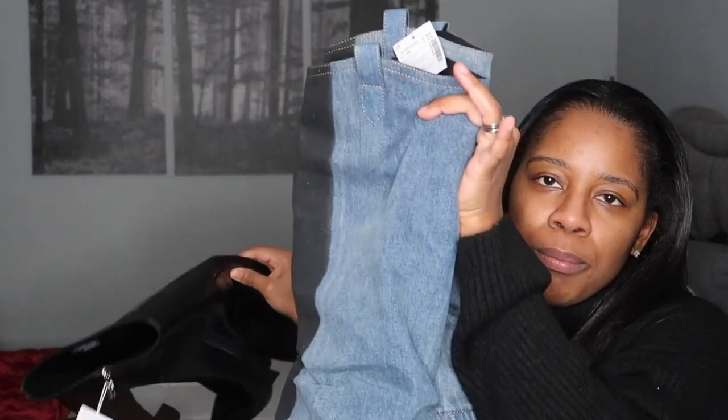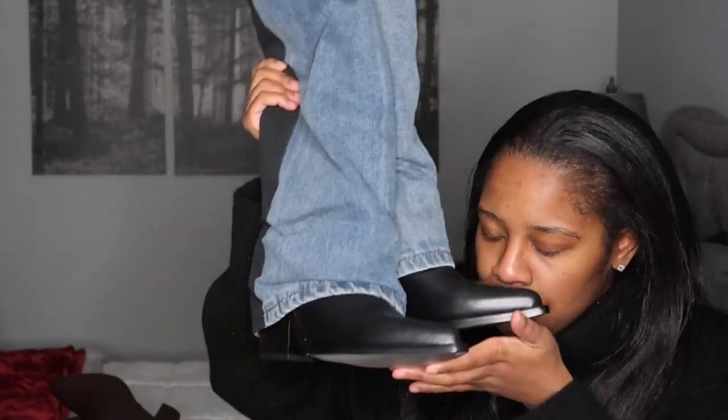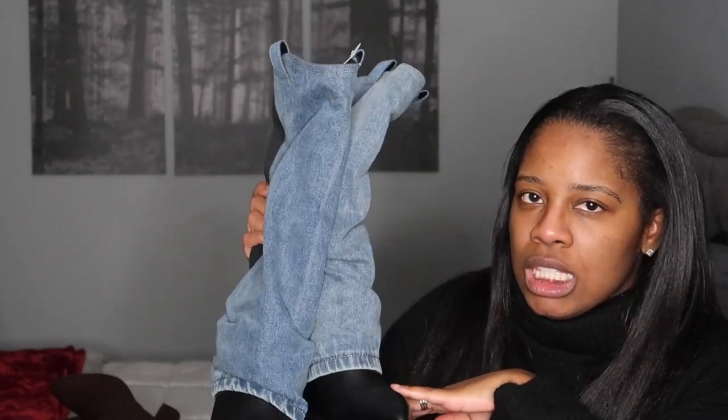I do want to point out that when I got these as well as the other pair in the mail, both from Urban Revivo, there was a strong, almost fishy smell. It just smelled really toxic. The smell was really, really strong. I had to leave them out for a few days before the smell went away. There's no smell now, so if you do decide to get these, just know that there's a weird smell when you get them. Just leave them out away from everything else for a couple of days and then the smell goes away.